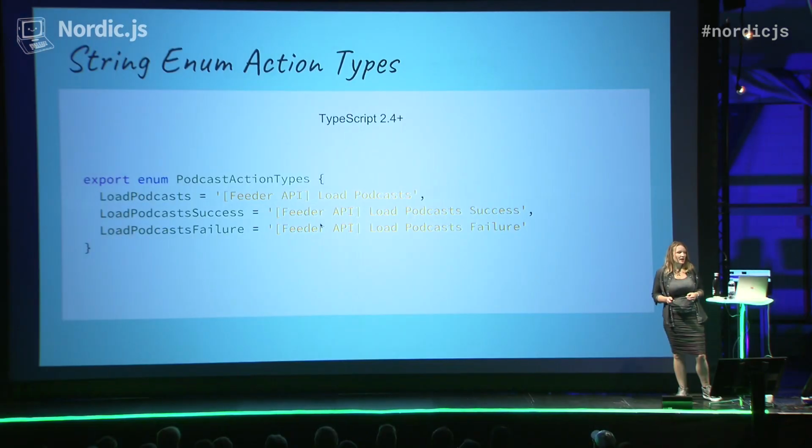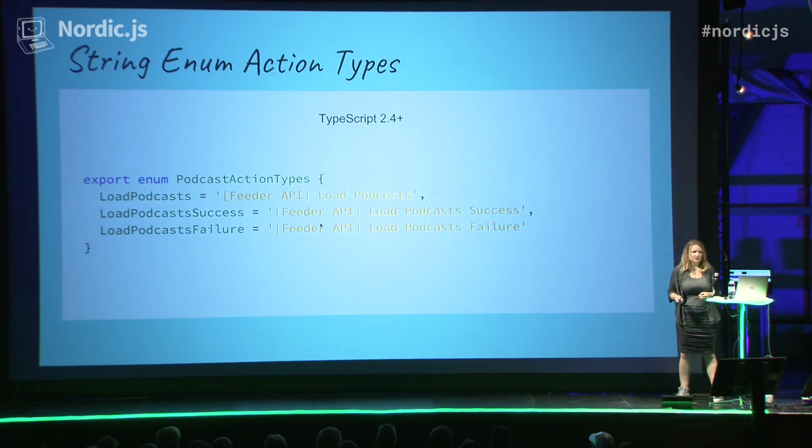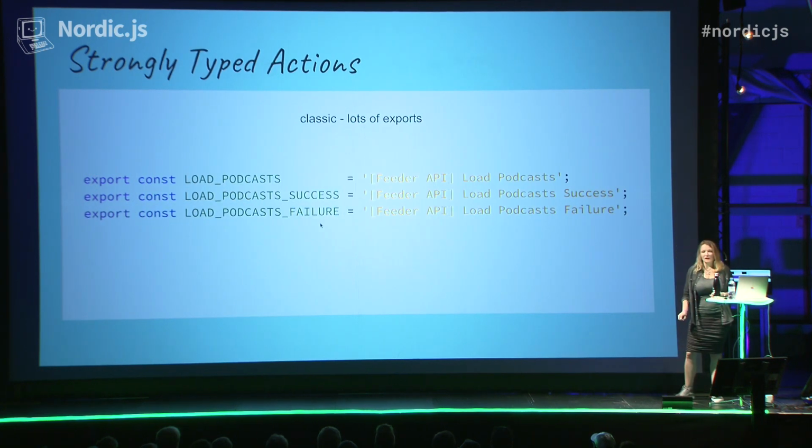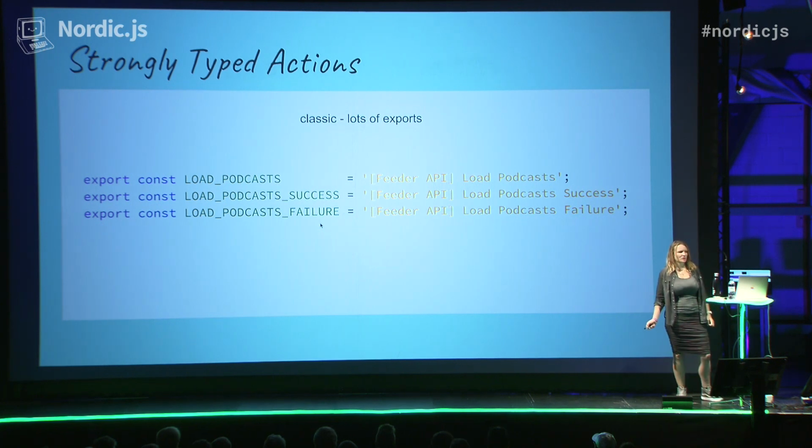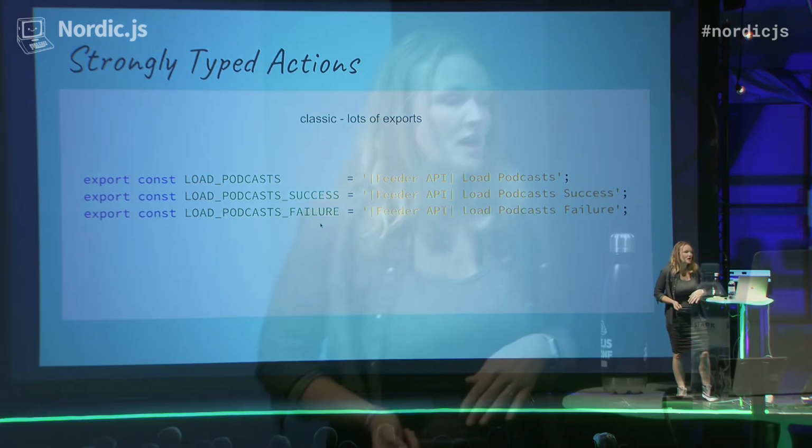Here we're using a string enum for our action types to provide type safety with TypeScript's compile time checking. Enums make it easier to document intent or create a set of distinct cases. TypeScript introduced support for enums in version 2.4. In a string enum, each member has to be constant initialized with a string literal or with another string enum member. Another way to declare our strongly typed actions, that actually results in a lot of exports, is just to declare them as constants. We capitalize the constant to avoid collisions with two similarly named exports, the action type and the action creator class. People often will capitalize both sides of the const name and value.